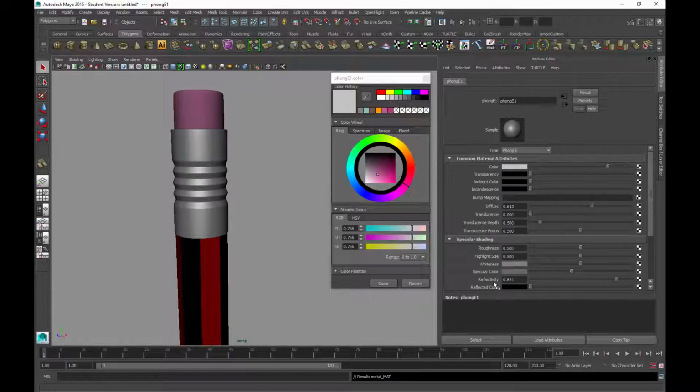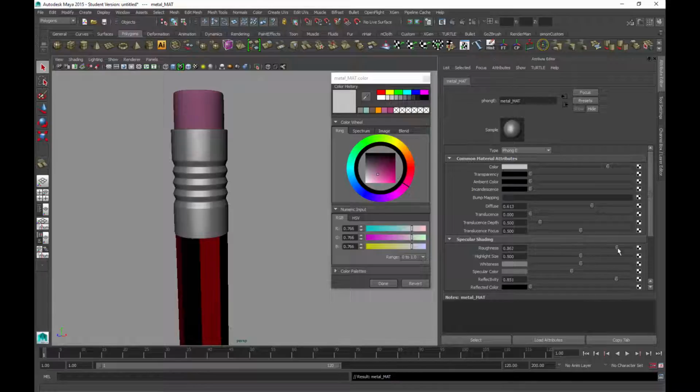You can see here we've got a completely different set of settings. A lot of the others are similar, but these are different, and I think we're going to have a little bit more control. So just here where it says Phong E1, I'm going to highlight that and then hit Command or Control V, and that'll paste in my name from the other material, and just hit Enter, and that'll lock that in. So we've just replaced the material type.